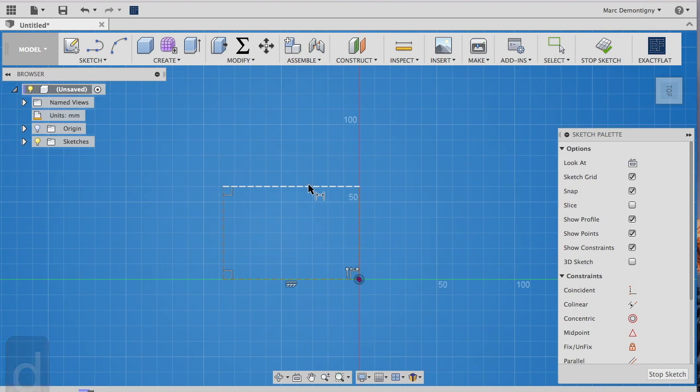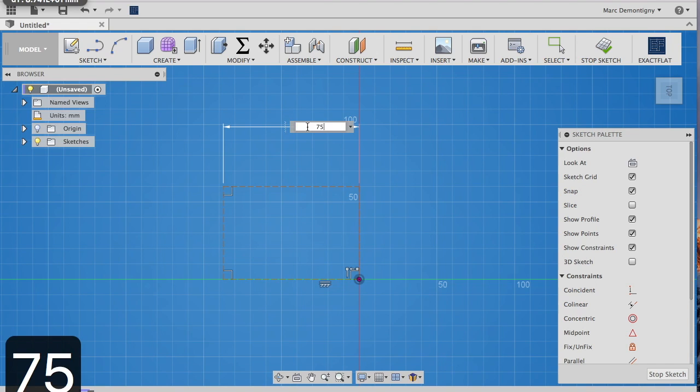I'm just going to hit D for dimension. We're going to throw some dimensions on this. We're going to design a quarter of the snowboard here and then copy it around. This will be a twin tip. So let's say a 150 centimeter, nice short snowboard. So half that would be 75 centimeters.